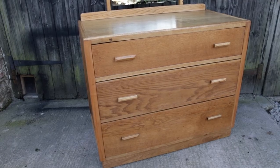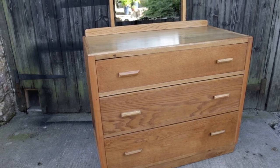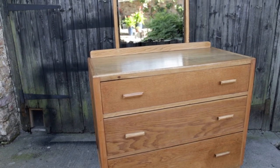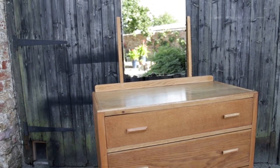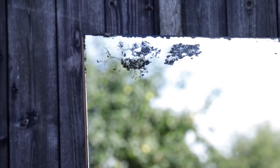So there we have it, one piece of 1940s controlled commodity set of drawers, all restored and completed. And it has got signs of wear on it, which is quite cool actually. With the mirror, I've had to clean the back off and spray it with black paint to get it repaired a little bit. Some of the backing paint was missing. Has come out quite nice, I think. A lovely sheen on it now.